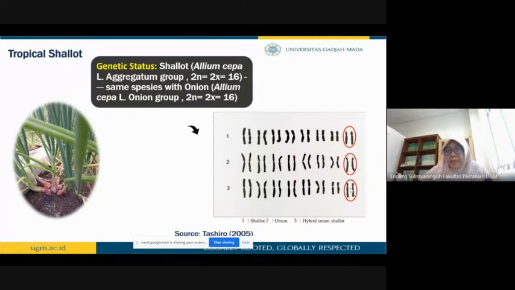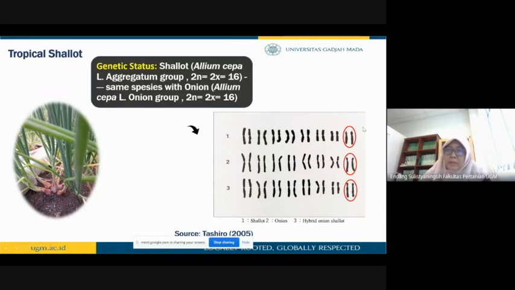In this karyotype, we can see the karyotypes were similar, and in specific chromosome number 6, I made a circle here, which has the smallest chromosome, and sometimes we can see the microsatellite here in row 1. We can see the microsatellite, but it is difficult to see in the others. Here it is very small.